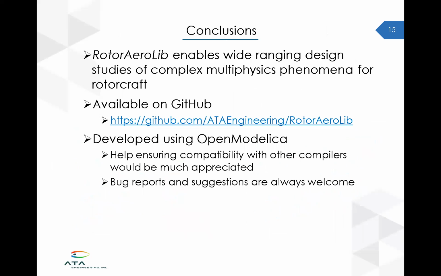So in conclusion, I presented some details and examples for Roto-Aerolib. This can be used for a wide range of different studies for looking at the different effects of rotorcraft and all the complex multi-physics that go on, especially for the emerging electric vehicles that a lot of people are looking at right now. The library is available on GitHub. One note is that the development was done in OpenModelica, so if you happen to use another tool, it would be much appreciated if you tried it out and reported bugs and gave suggestions.